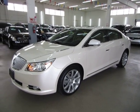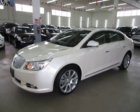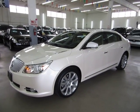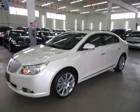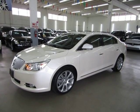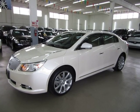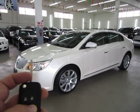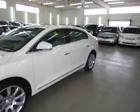When you're ready to drive off, all you got to do is walk up to the vehicle, open the door, get inside and put the key in the ignition, open the switch, and you're ready to drive off. Same thing in the winter. As long as you had the heater on when you last left the vehicle, when the car comes on and it reaches temperature, it'll warm up the car for you. If you decide you're not going to leave, all you got to do is press here and hold for a second, and the car will turn off. Let's go ahead and get inside of it now, show you all the interior options.